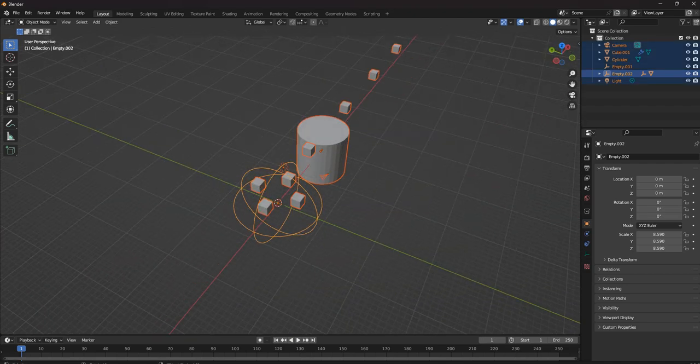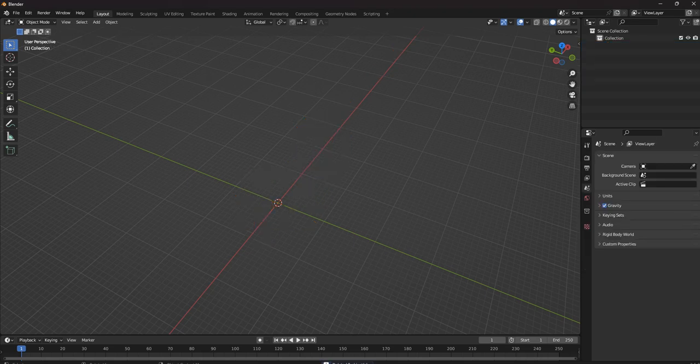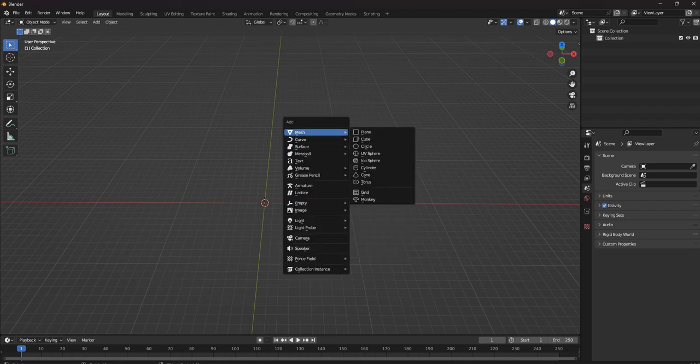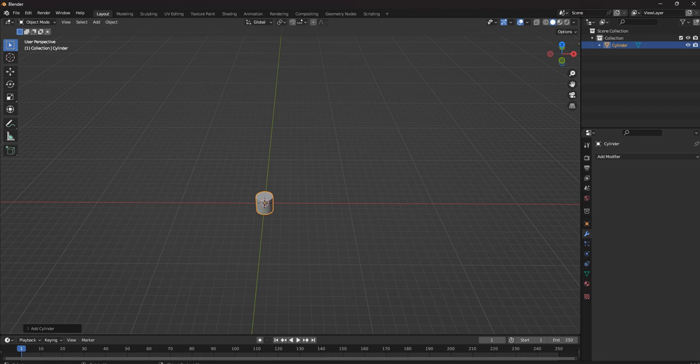We want to be able to, let's say we have a tower here, a tower here, and a tower here, and we want to create different objects going around each one of them. What we want to do is be able to do that without getting all this weird behavior. So what we can do, Shift A, mesh, cylinder, G, like that.